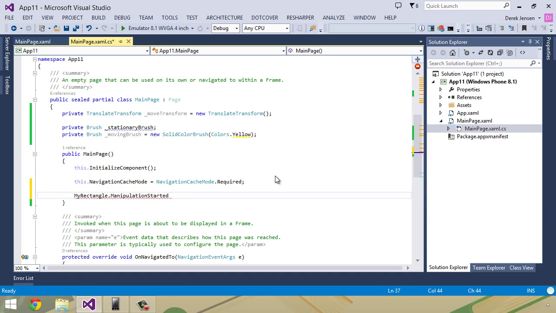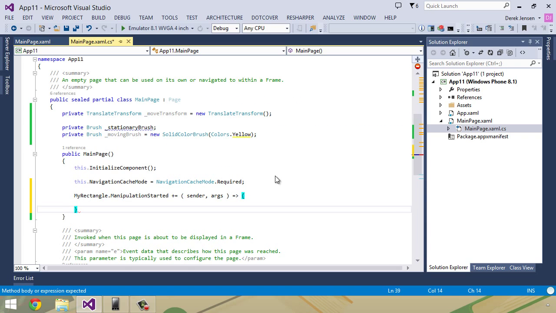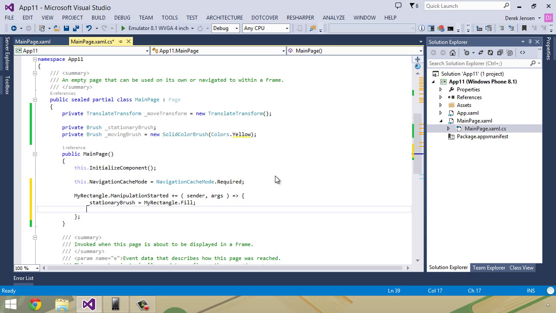So we'll say when the manipulation starts, we're just going to add in a little bit of code here that's going to allow us to make a little bit of a change. So once a manipulation has actually started, I'm going to save off the color or the brush that's being assigned to the fill of the rectangle. So I'm going to save that off. So I'll say myRectangle.Fill. We'll save that.